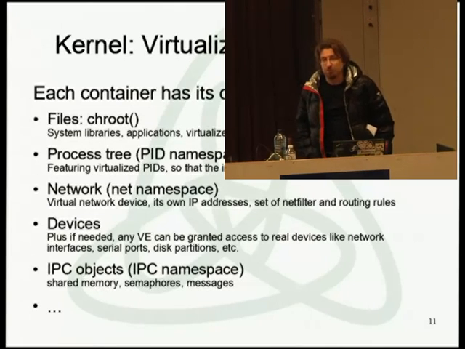And the easiest and historically the first namespace is the chroot system call. What it does is it makes some directory on the system your new root, so you cannot go up from there. So actually chroot is a precursor to containers. It's a file system namespace. It lets you see just some subset of the files, not all of them. So if we take this chroot idea and apply it to everything else that the kernel provides to programs, we have containers.